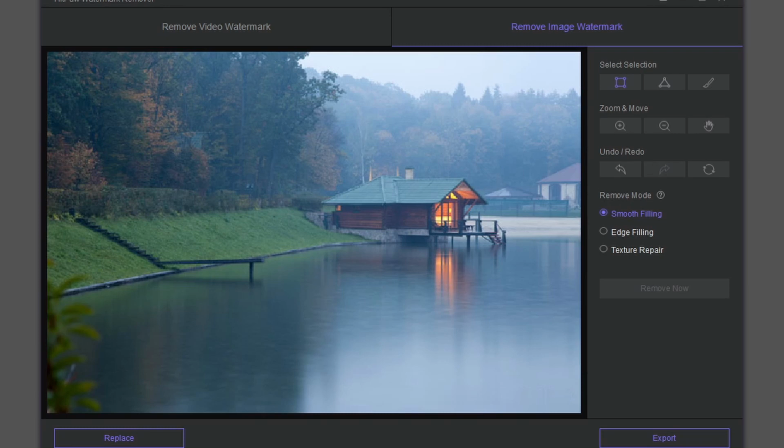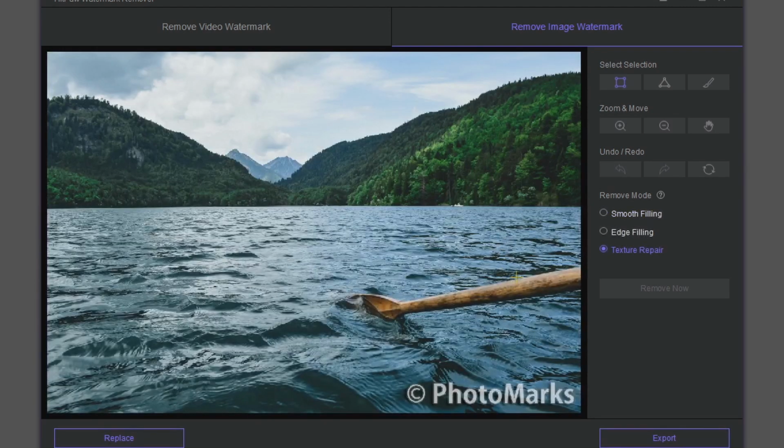Now we're going to try edge filling. So I'm going to click my last image, which is this one. And as you can see, there's a little bit more of effect here. You can see the watermark is covering a lot of waves and a lot of water movements. So this one might be a little bit difficult. So we're going to do edge filling this time. So what we're going to do is use the pinpoint one.